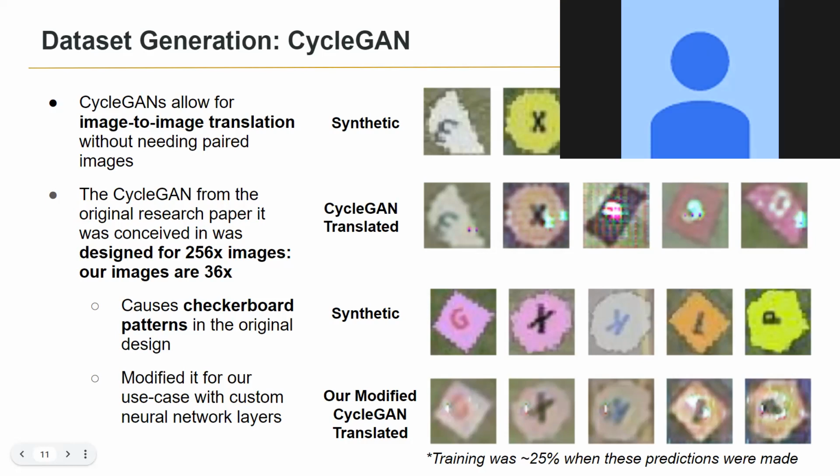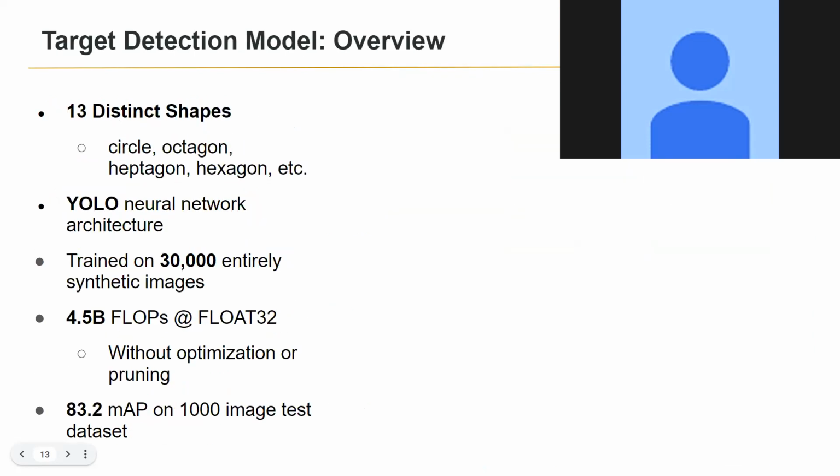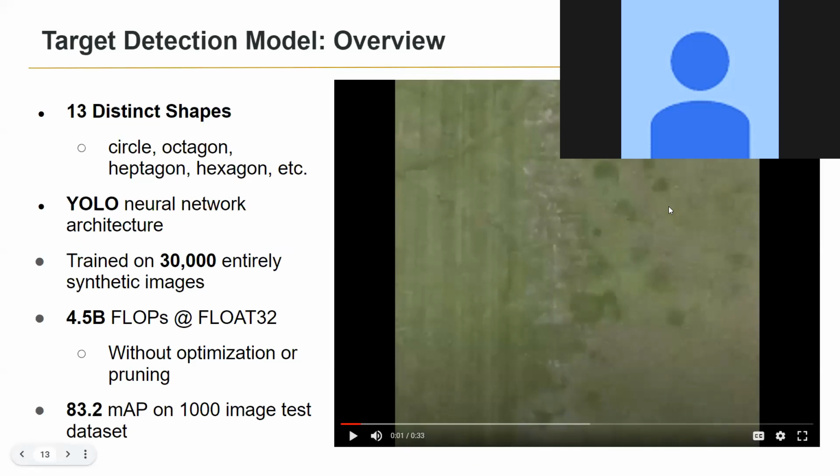Go ahead. It would seem to me that YOLO as a detector and localizer is also serious overkill, because your problem here has some very particular characteristics in this particular competition that aren't shared with what YOLO was really designed for. Like, first of all, your objects are all approximately the same size, and your altitude is fixed, and you control your altitude.